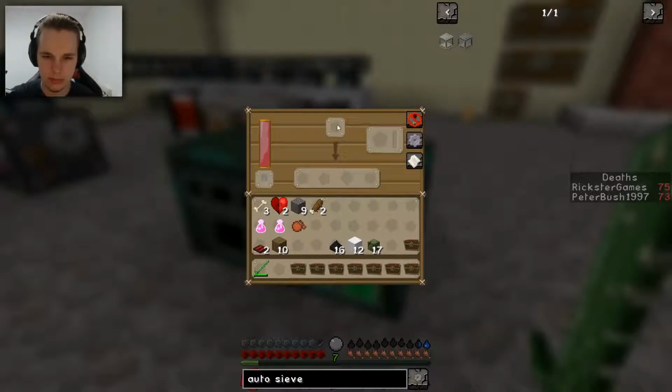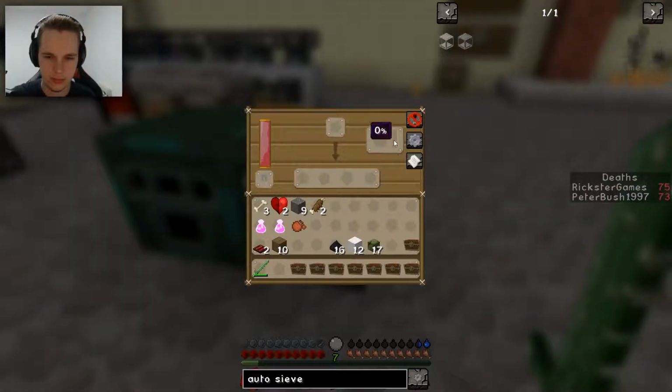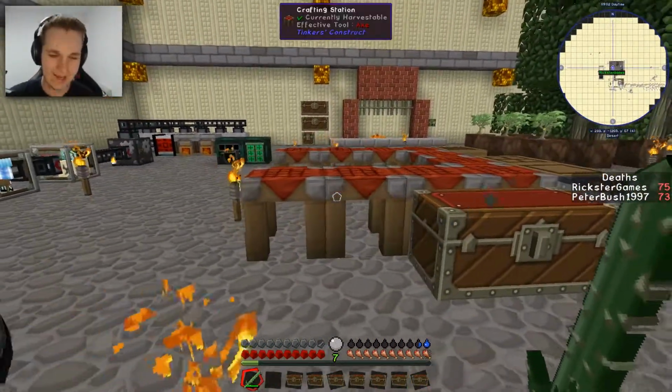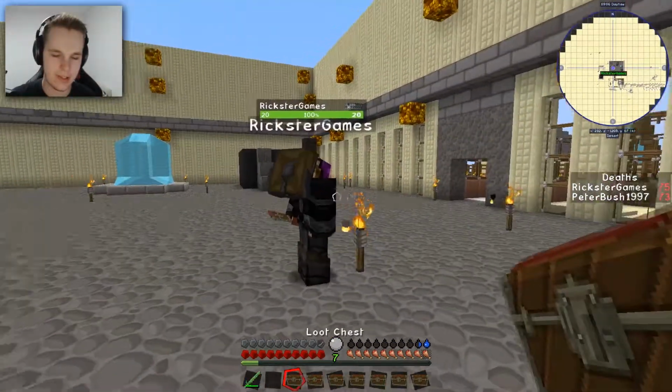So, I'm going to put... Where did that go? Where did what go? What have you done? Oh, it's in there, but it's slowly squeezing. Okay, yeah, the sag mill takes a bit of time, so I've put in my double compressed sand in there, and that's going to make silicon. Which is for a machine laser. So here goes. Yeah.